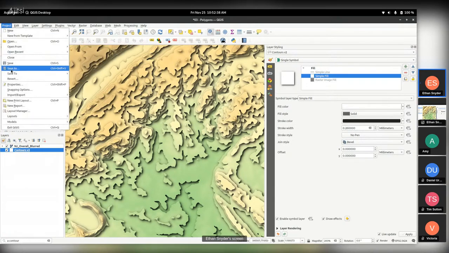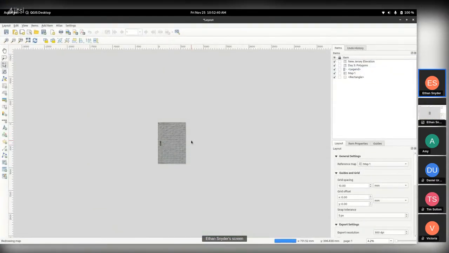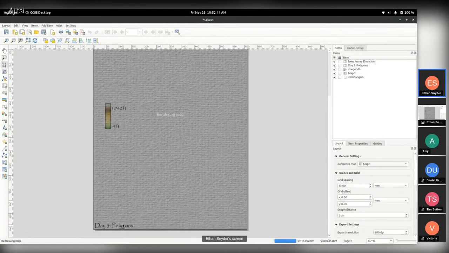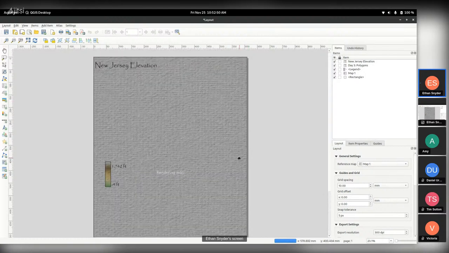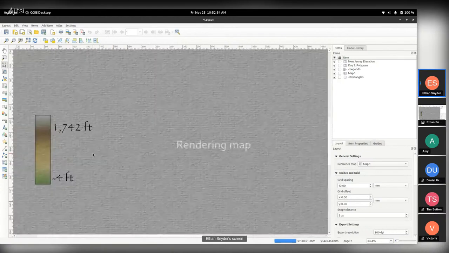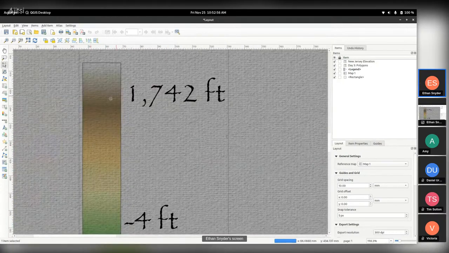If I go into the layouts, I have that paper texture in the background here. And I have a scripty handwritten-esque font. I think this one's actually Papyrus. Some people love it, some people hate it. But it works in this application. I even have the legend here.